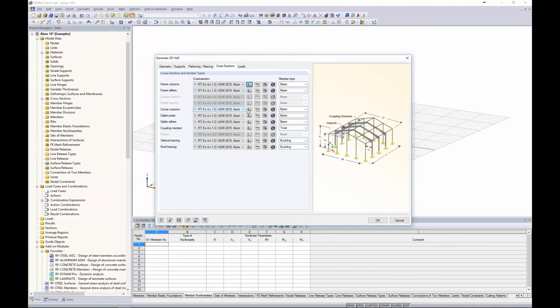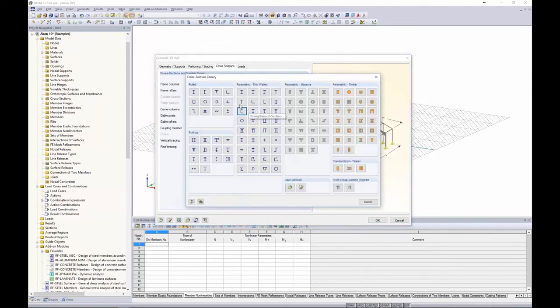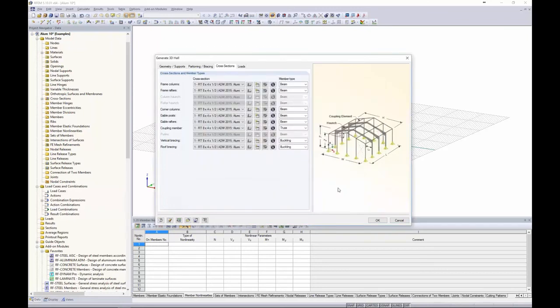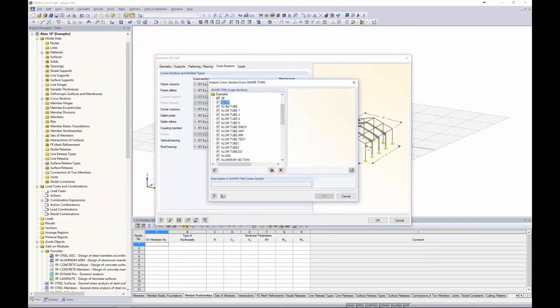The corner columns, however, this is where I want to import my shape thin file. So in the same sense that we imported our hollow section, down here in the lower right corner, we can import the cross section from shape thin. So if I open this up, this is where I was saying that we have some different sections maybe you've created, and if you don't save the results, you get this error, just telling you the results haven't been calculated. You must go back into shape thin and run the calculation. So for us today, though, we did save the calculation.